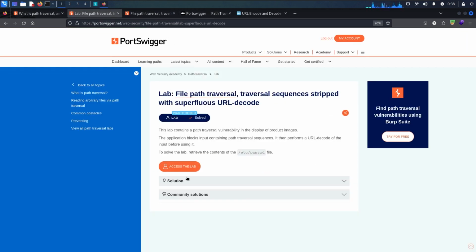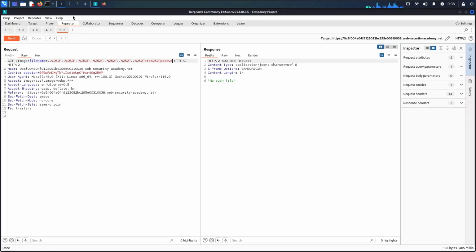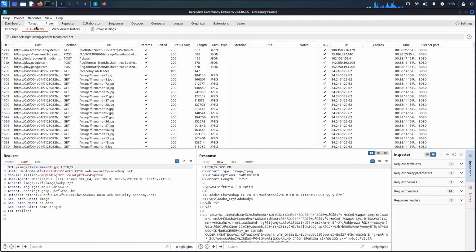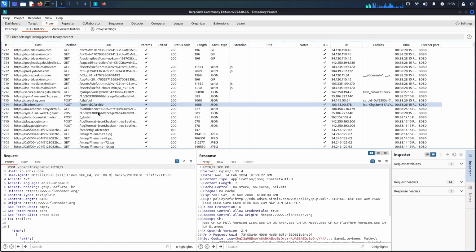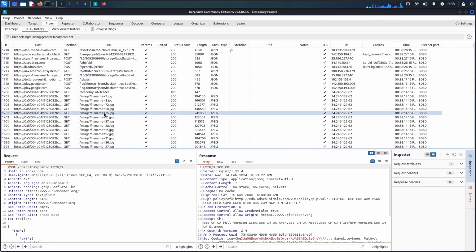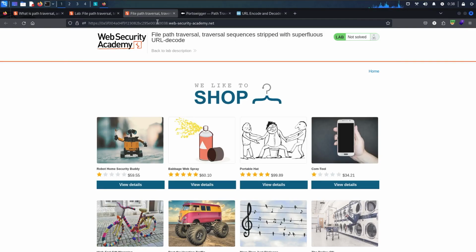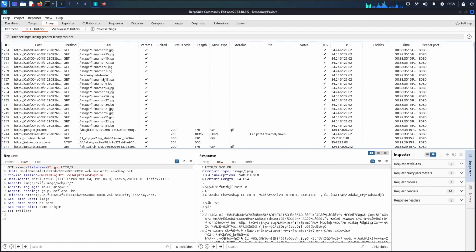Okay, so on to the next lab. Just click access the lab, which will load up this lab. Go to proxy, HTTP history, right click, send. Okay, I think I should reload this page to get the request.